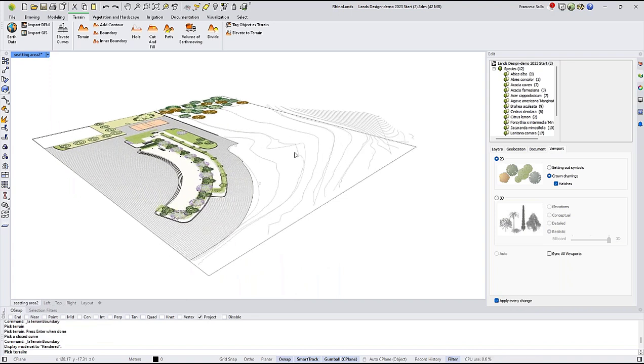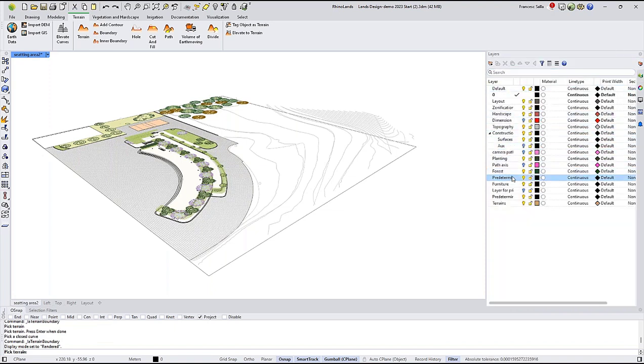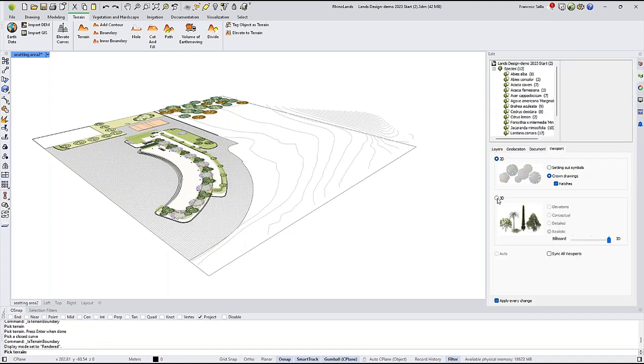Okay. And here I have an overlapping of the original curves, so they were stored in a specific layer. So I'm gonna hide that layer. I think they were in that topography layer. There we go. And I'm gonna show this back in 3D.